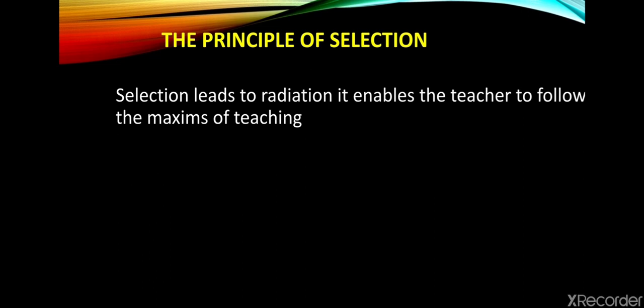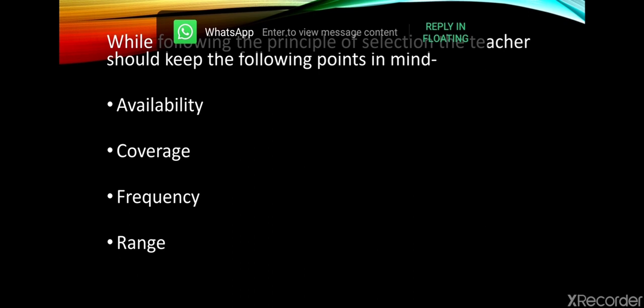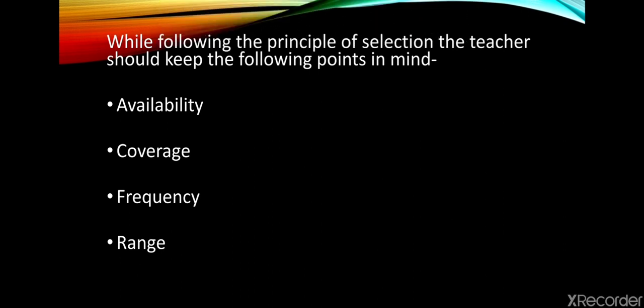The criteria to choose a particular course for a particular class is called the principle of selection. Hence, we can say we can teach only limited things within a limited period. Teaching material should be selected keeping the following principles in mind. First is availability. It refers to two things. First is whether the word is convenient to teach, as table, chair, pen, book are due to their availability in the classroom. Second is whether the word is useful, as plate, spoon, salt, cup are due to their indispensable availability in the house.